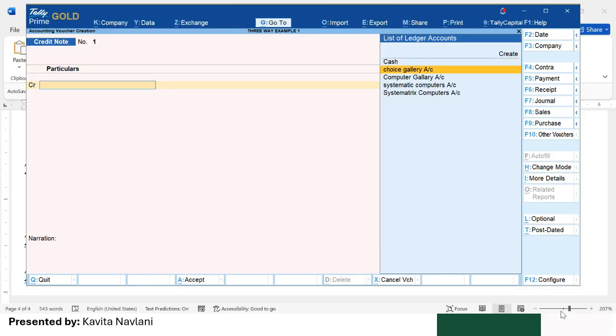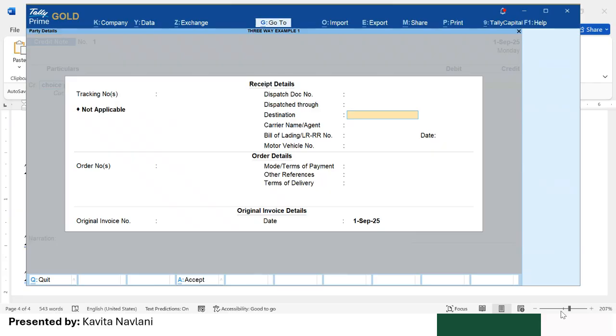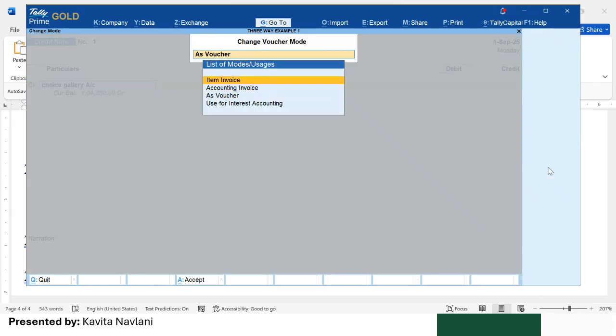The moment you select the Choice Gallery, it is showing you the tracking number. So there is nothing. Just a minute. I generated the bill now. Okay, so the mode should be item invoice.